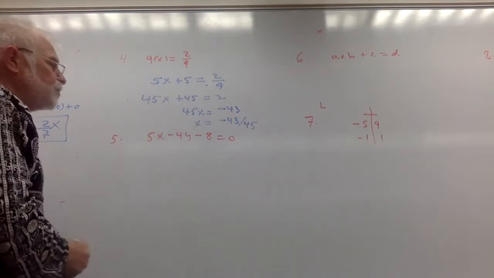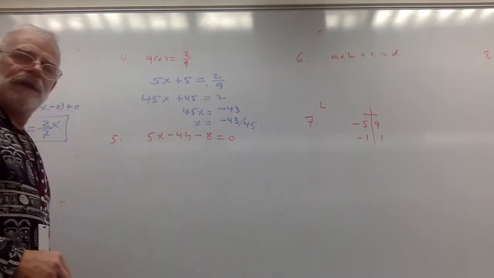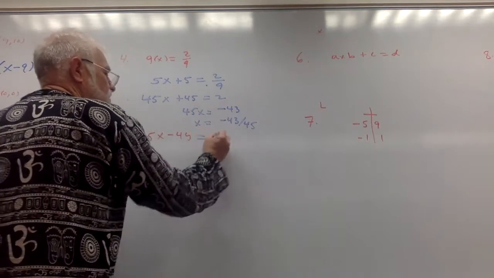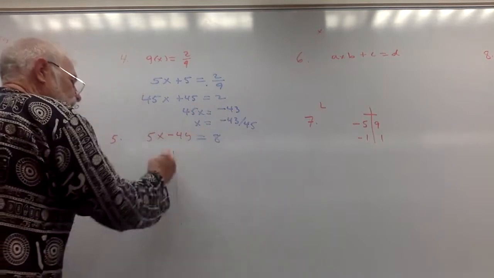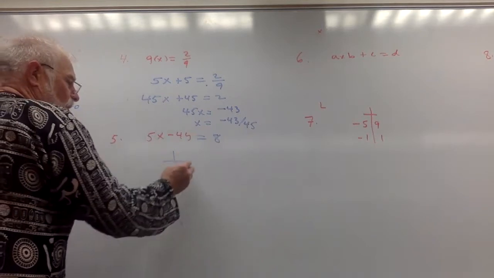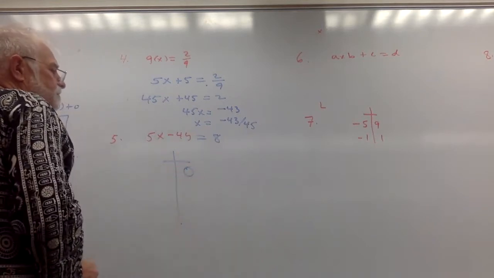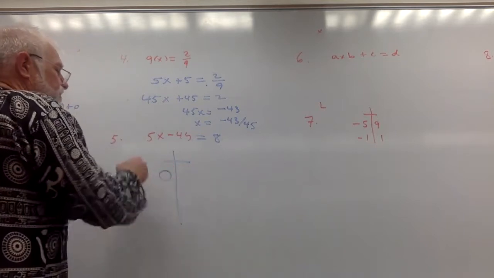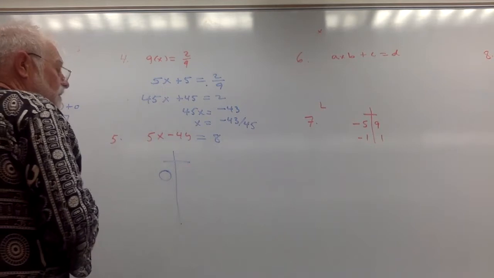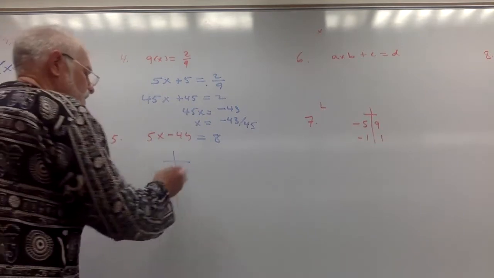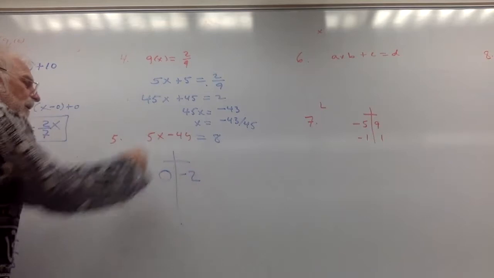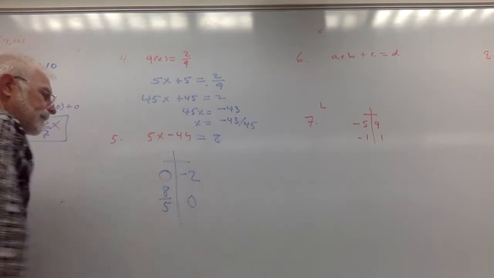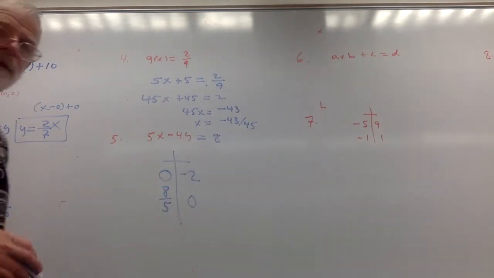I guess we're looking for 2 points on this equation of a line written in standard form. I'll move the 8 over so it's more familiar. So positive 8. What's the x-intercept? The x-intercept is when y is 0. I'm sorry, when x is 0. So if I put a 0 in for x, then I'm finding the y-intercept. Oh boy, I'm tired already. So there we go. 0, -2 is the y-intercept, and 8/5 is the x-intercept. Okay, I guess I'm over talking that.